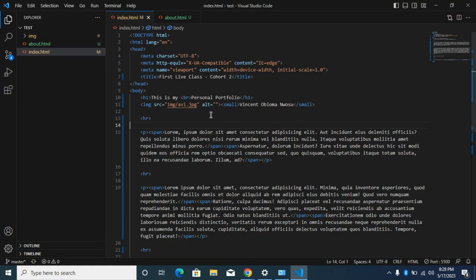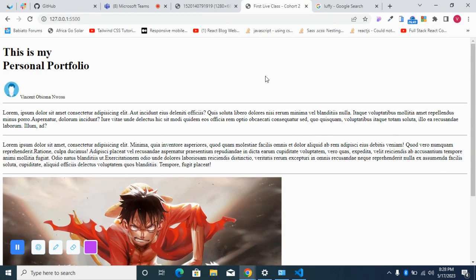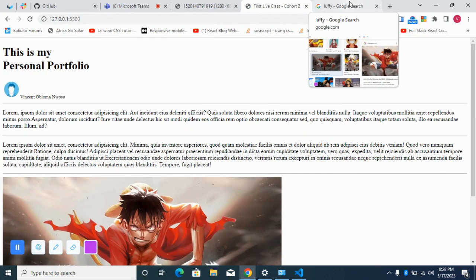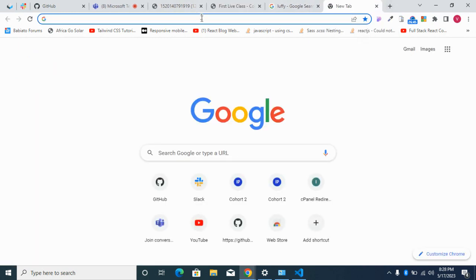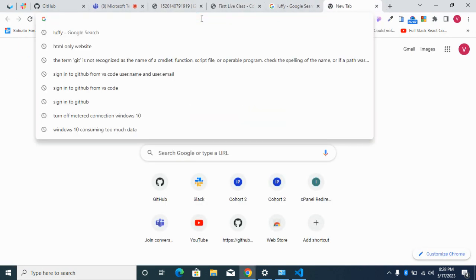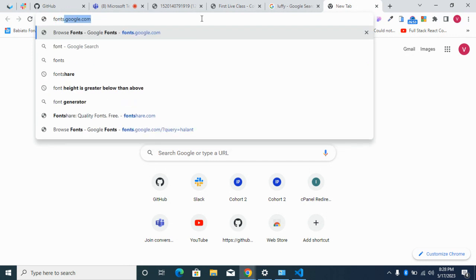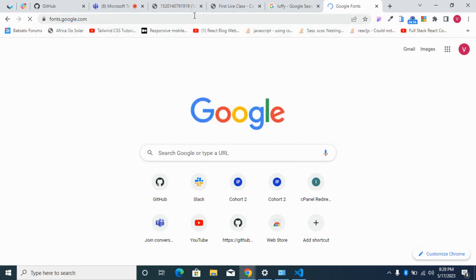Now, the second thing I want to say is, and everybody here is going to do it, I want to add a bit of CSS here with the font. The assignment I gave you guys came with a really nice looking font, so it's only fair you do the same thing. There is a video on Google Fonts which I will drop, but let me quickly do it here. So I'll go to fonts.google.com.